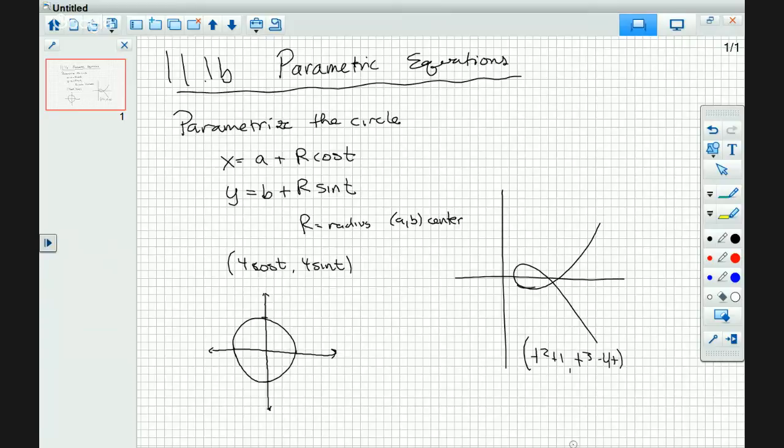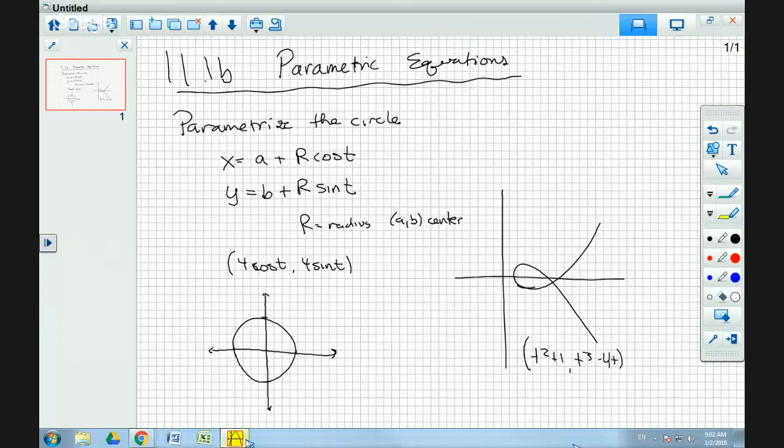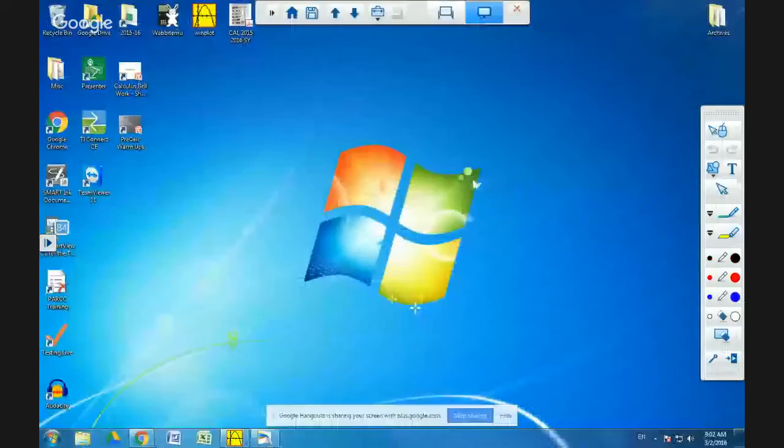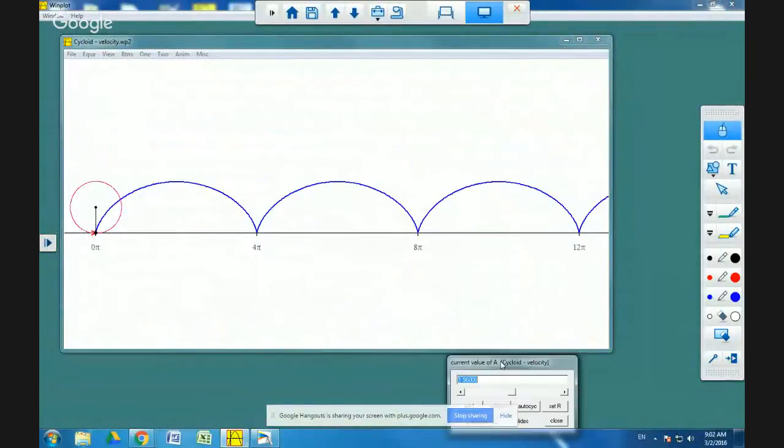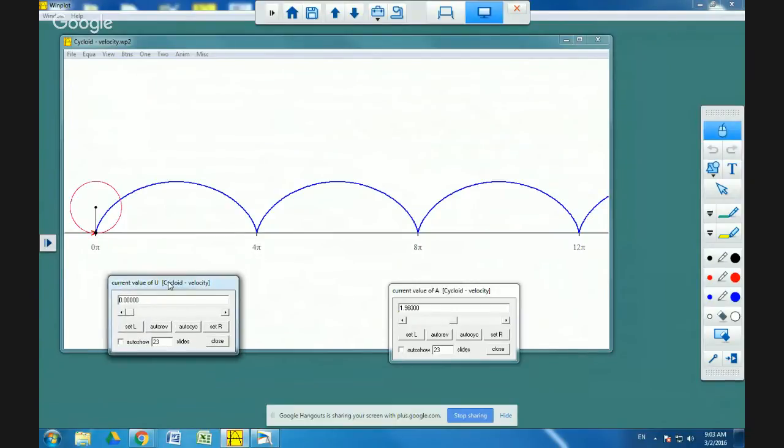I'm going to show you something called the cycloid. The cycloid is a very popular parametric shape. It is formed by rotating a circle and tracing one point on the outer edge. So this cycloid is started at 0, 0. That point is going to rotate around, and where that point is located traces out the graph. Then it comes down and it comes back up, down, up. This is basically the path that a car tire would trace if you're traveling down the highway. It's called a cycloid.